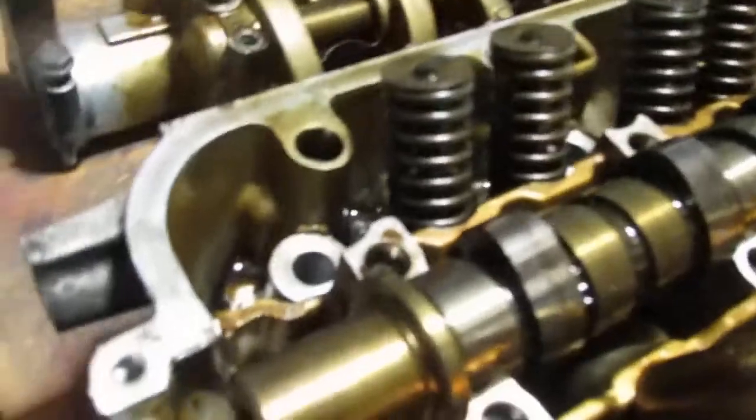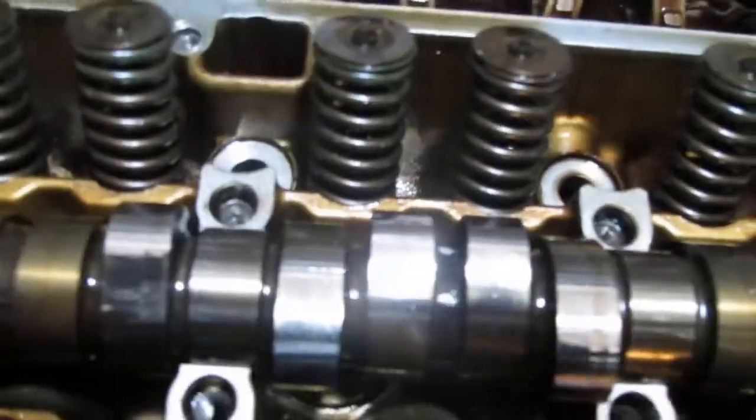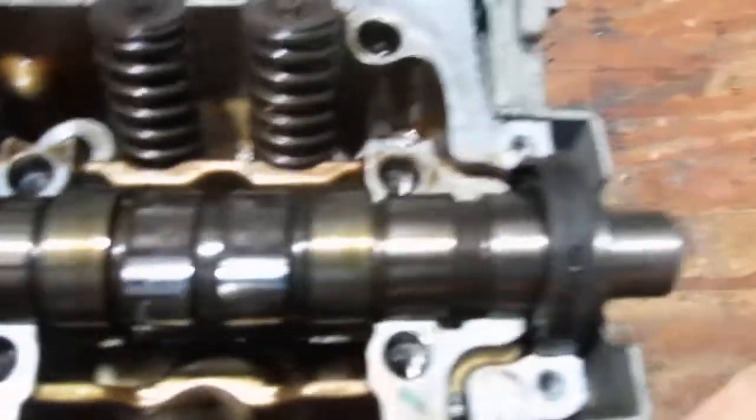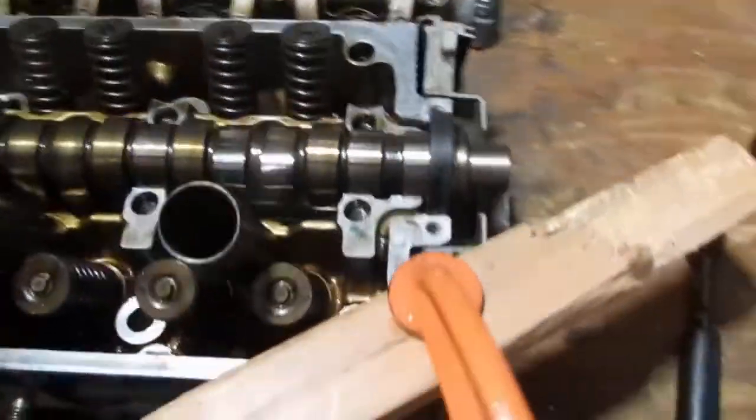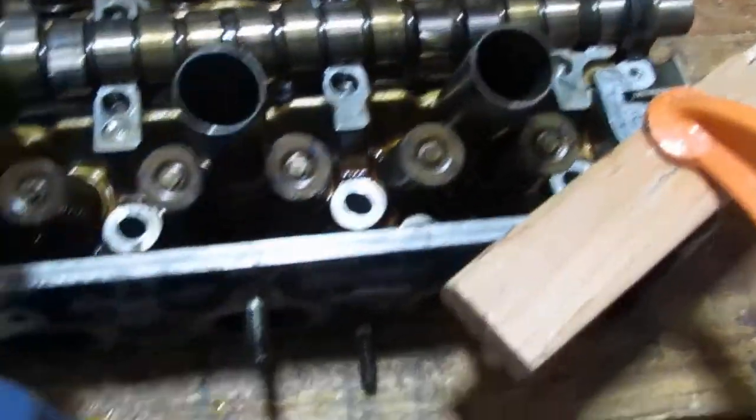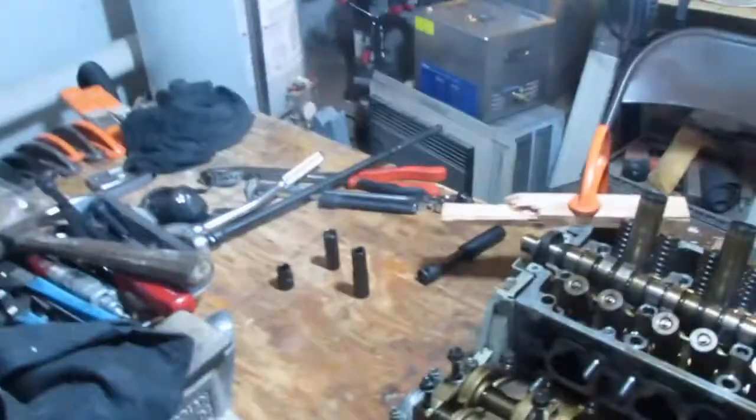Okay. So this camshaft, you can see it's keyed on that side. Right. Needs to go back in just like that. Okay. There is a gasket here. It's an O-ring. That's going to be replaced. Okay, there are some gaskets for the spark plug tubes at the bottom that are going to be replaced also. Alright, so let's see what we got.